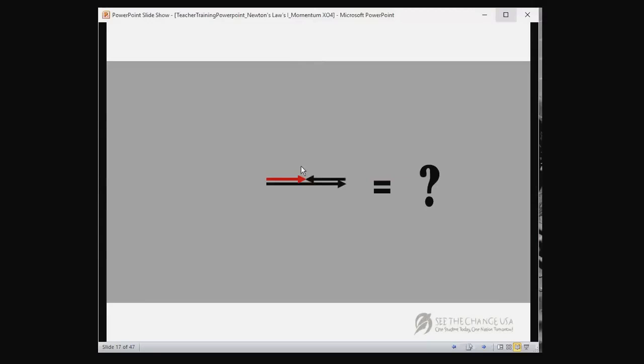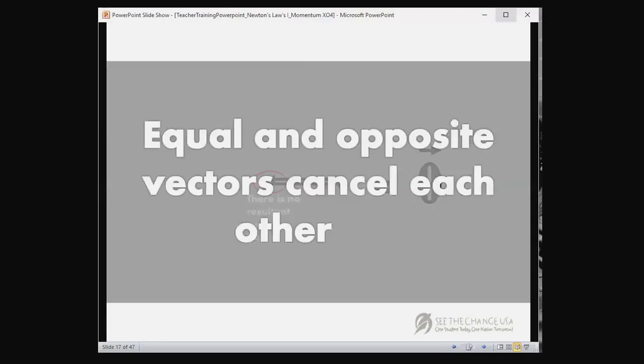Now in this case, imagine if this top vector got a little longer. Well, the resultant vector shrinks. And if it got a little longer, it shrinks. And if it's the exact same length as the bottom vector, it's impossible to build a resultant vector. And we call this the zero vector. It's a vector without any length. And this tells us that whenever you have two vectors pointing in opposite directions that are equal in length, they cancel each other out. So this is very important. We will see examples of this.